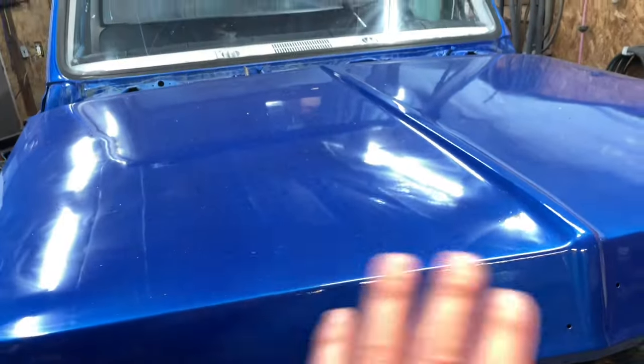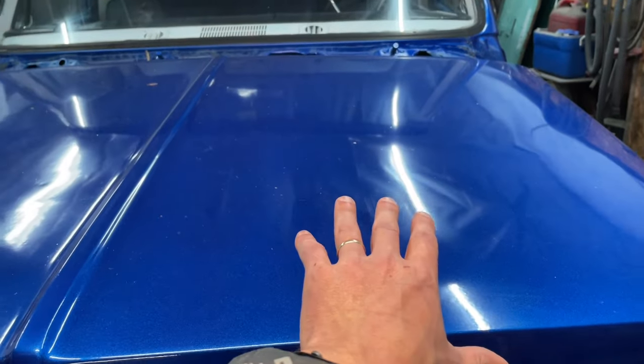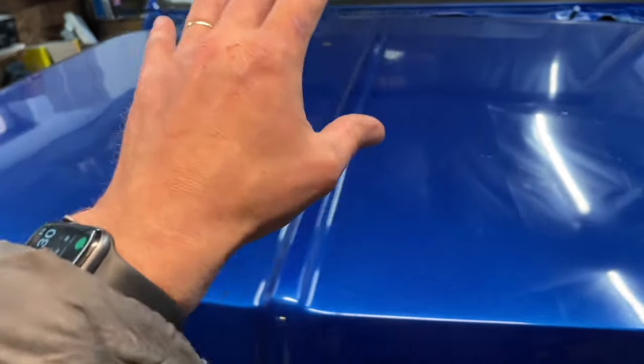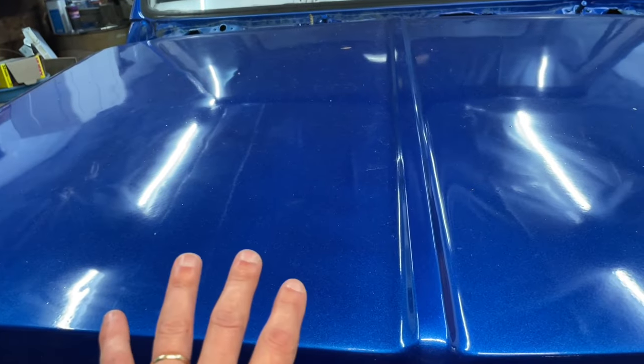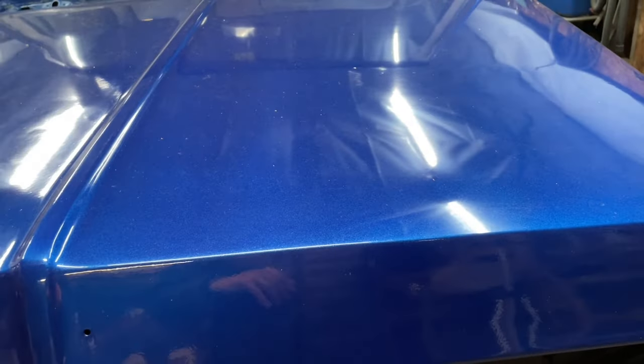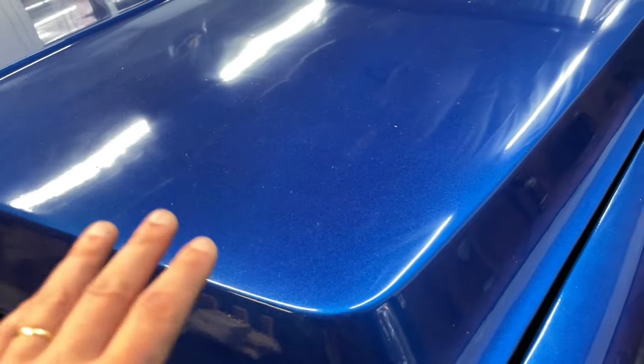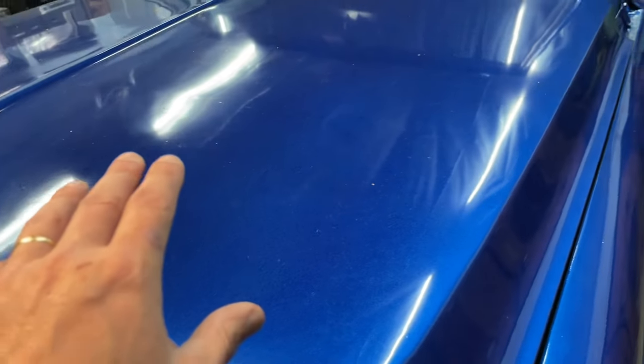First step is going to be to clean the hood. I am going to do one side of the hood completely and not the other side, but I'll clean both sides so that it's a fair comparison. You're not seeing dust. And then I just want to go through and see how good of a job we did. Does it look better than it did? Does it look worse than it did? Can I still get the shine back?